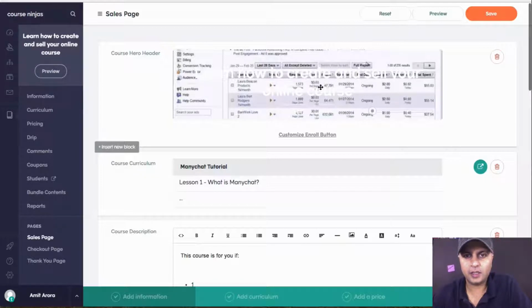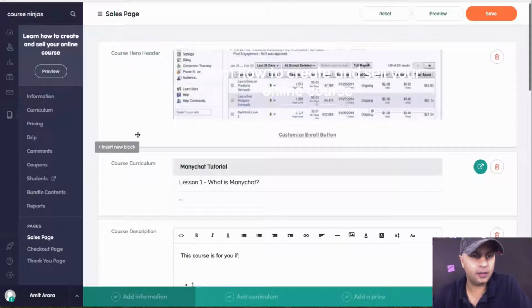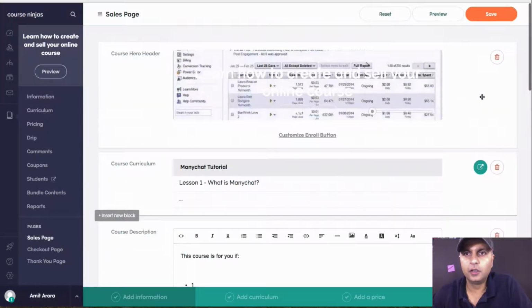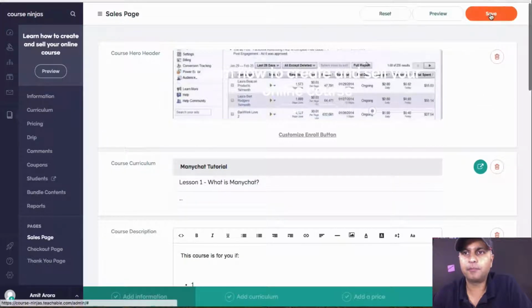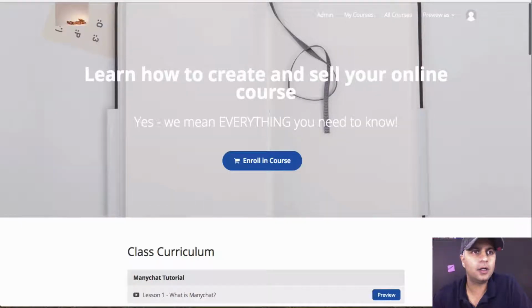Oof, that does not look good at all, but let's see if we can work with it. We might be able to make it a little darker on the background. Let's see how it's looking if I refresh this.